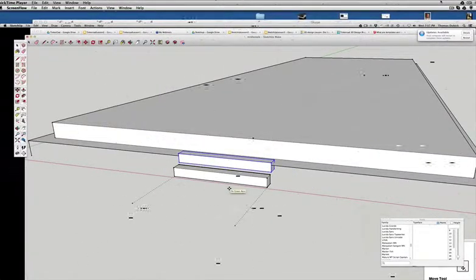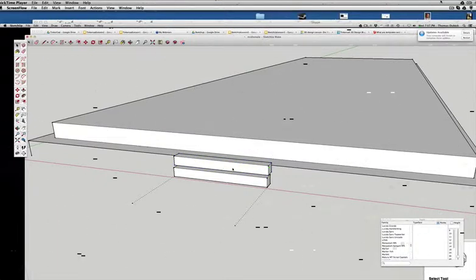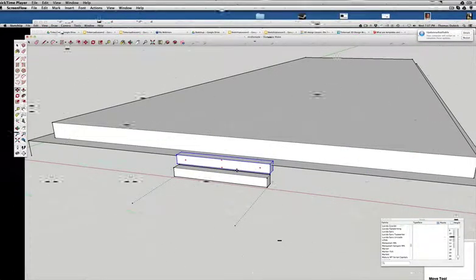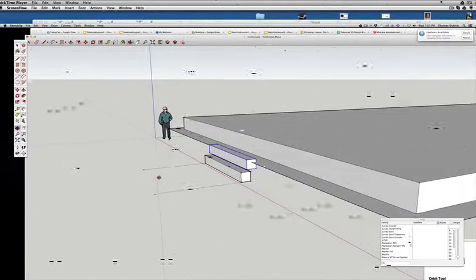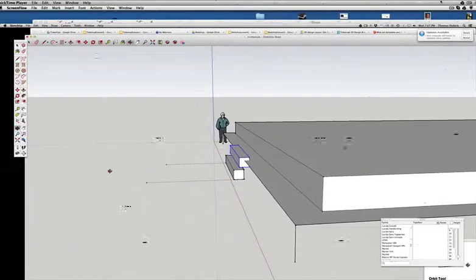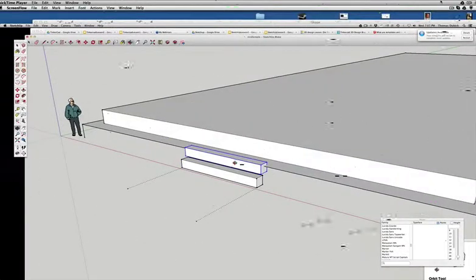Whoops, let's push that in there a little bit. Let's see how that looks. All right, it's kind of blocking into it. Hit M.